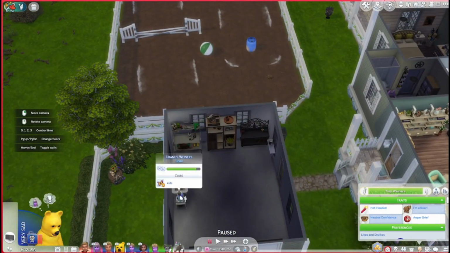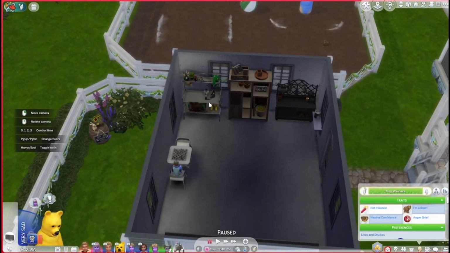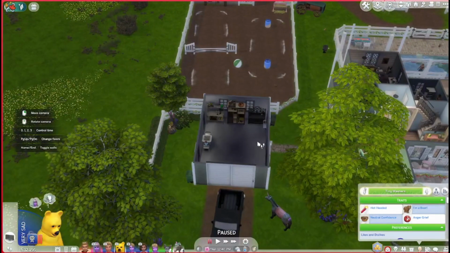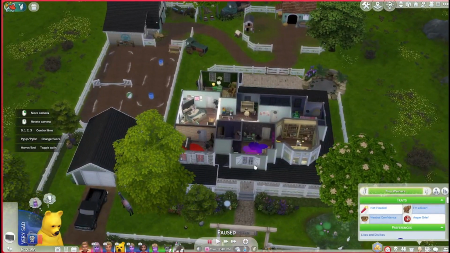So we have a chess table. This is our heir. This is Uranus Wieners. And then this was supposed to be for gardening and stuff like that. And like I said, he's the Grim Reaper. He doesn't need to do that. So I never did it.